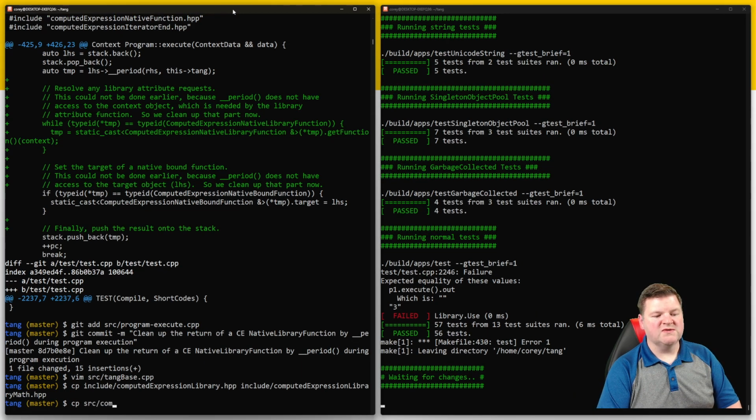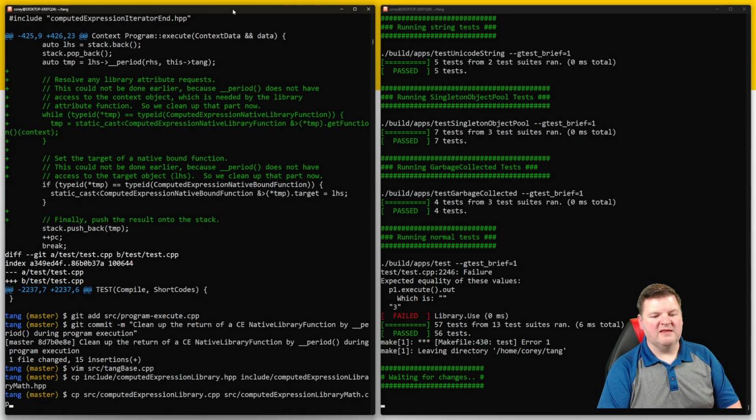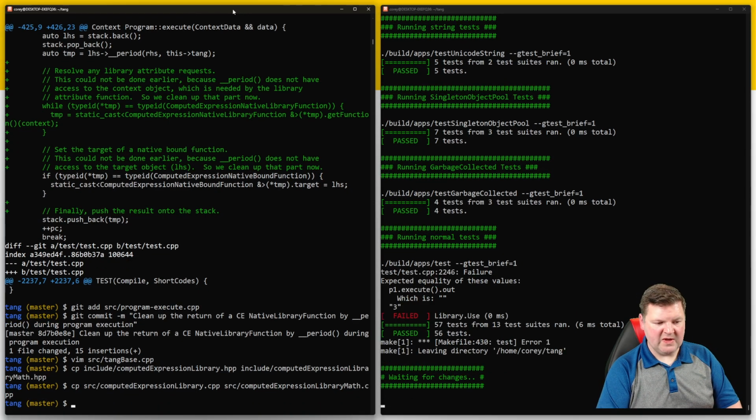Copy our source for ComputedExpression library, source ComputedExpression library math.cpp. Okay. Our make file.